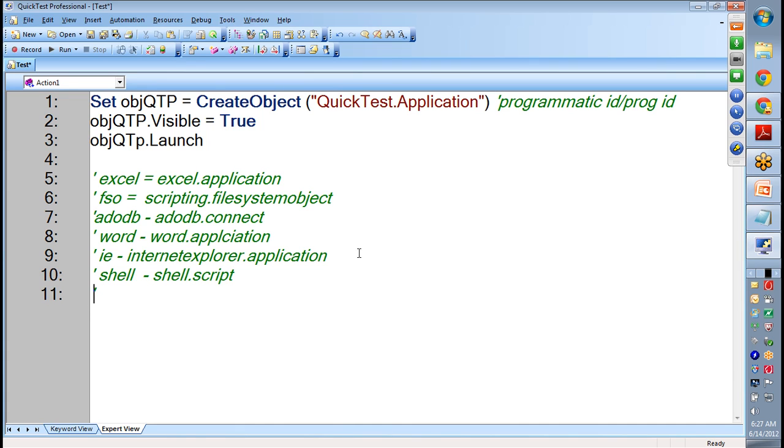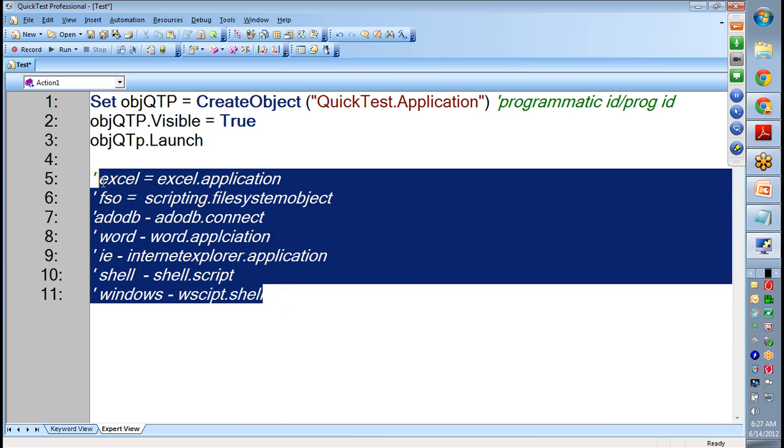For Windows scripting, it is WScript.Shell. These are the different programmatic IDs you may get a chance to use in your framework implementation, and you will come across each of them.